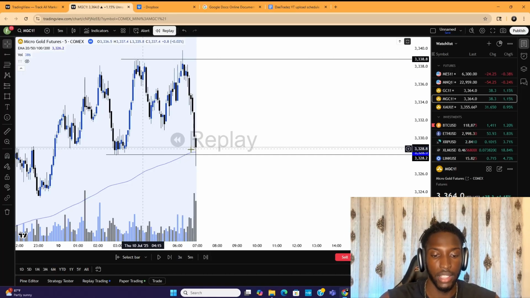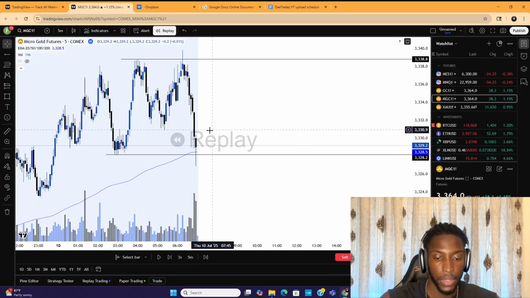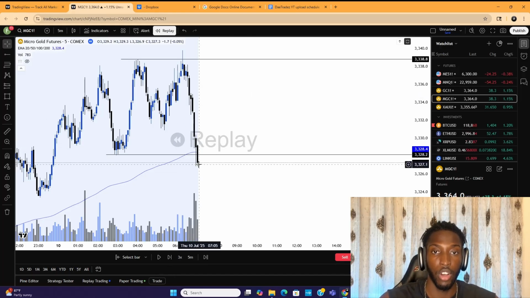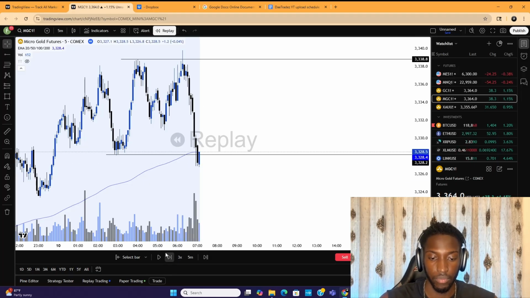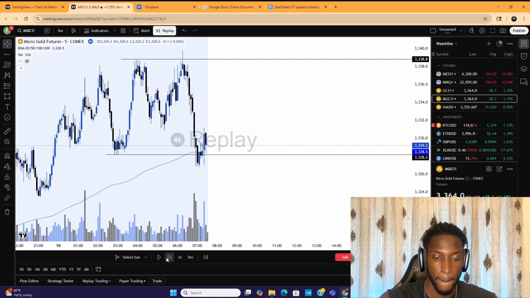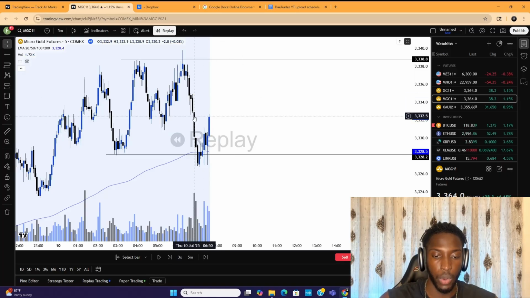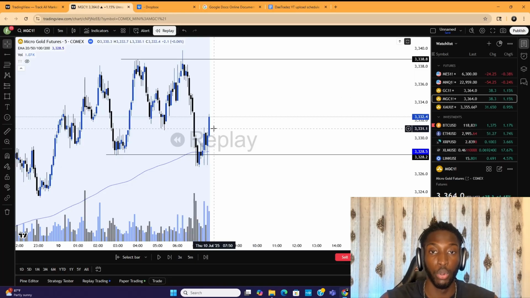This candle, this high was swept. We went bearish. This low was swept. We get a candle closure above the low. So all breakout traders who also wait for confirmation are now in this position. Boom. We get a closure back inside. Break of structure to the upside while also about to inverse this fair value gap. Now this is actually a good time to go long, but we have a bias.